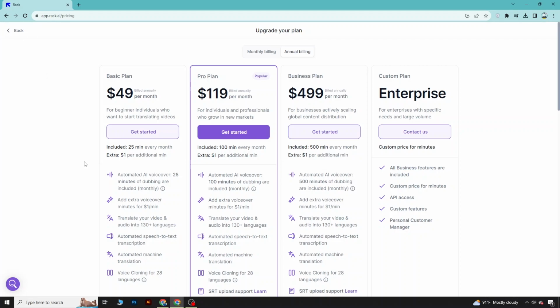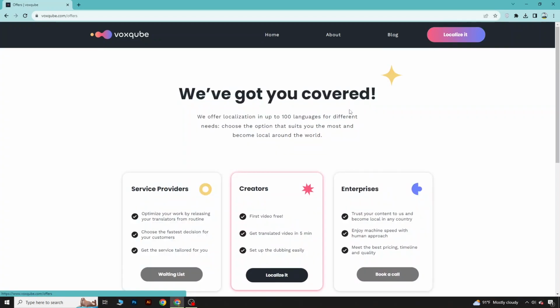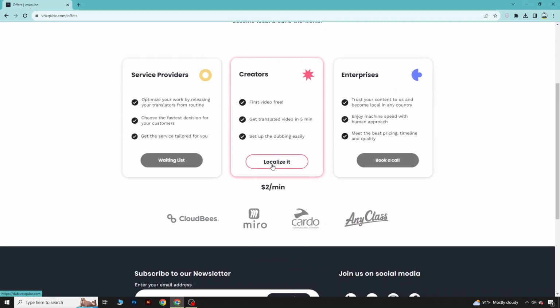So now say if you want to create a video more than 30 minutes, then is there any other way or not? Yes, there is another AI tool where you can actually get the video length up to 30 minutes, and this is also one time, so that the first time you will get a 30-minute video. So for that, we will come to this link, that is Fii.com, and here click on localize it, and here we will create on this one.